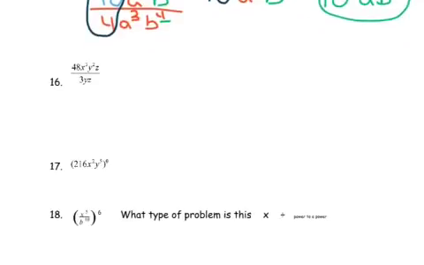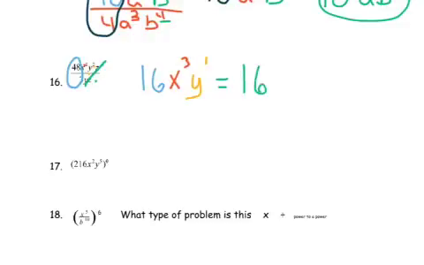16. This is just straightforward division. So the first thing I would do is divide those coefficients. So 48 divided by 3 is 16. For x, I only have this x to the third power. There's nothing in my denominator, so I rewrite that. Y to the 2 minus 1 would give me 1. And the z's are exactly the same in my numerator and in the denominator, so I just cancel them out. So your final answer would just be 16 x to the third y.